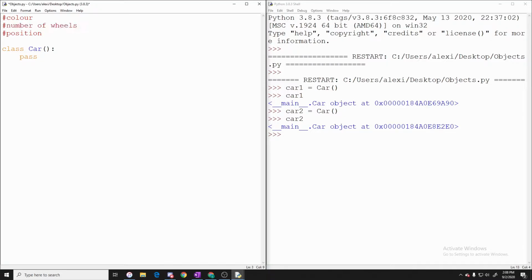This would be an example of a class variable because it would be shared amongst all cars. There's no point of every car having their own individual number of tires because it's going to be almost redundant. We can just say every car has 4 tires. That would be a class variable.